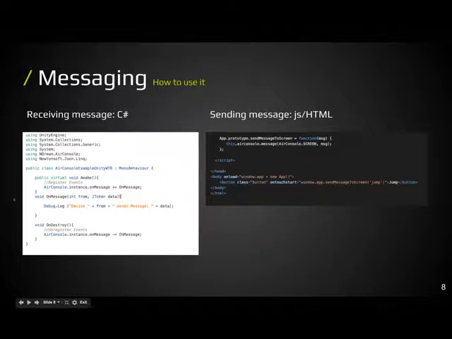So in the awake event, we register a custom event that is called onMessage. And we then receive this as soon as the smartphone sends it, and can log it or do whatever we want with it. So in this example here on the right, you can see the script from the controller.